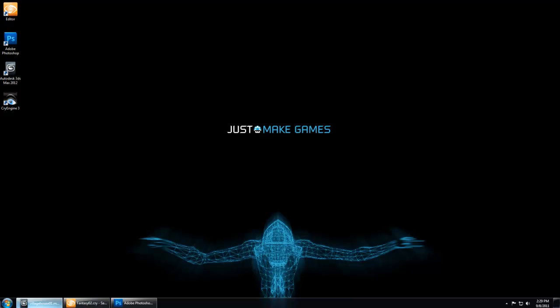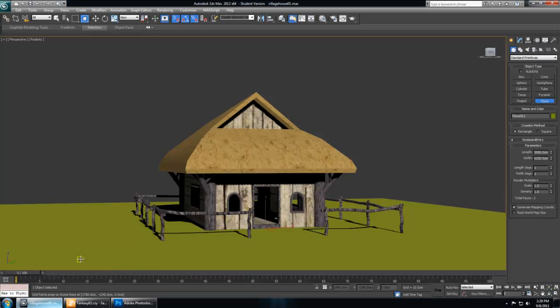In this episode, we'll be creating a model similar to this one using 3ds Max 2012, applying proper UV mapping and exporting to Cryengine 3. Now this will be a beginner's tutorial, so you're going to learn all the basics involved for creating your own assets throughout your entire game. Before you begin, you'll want to make sure you have all your 3ds Max and Photoshop plugins and exporters set up by clicking this link in order to view our intro series tutorial.